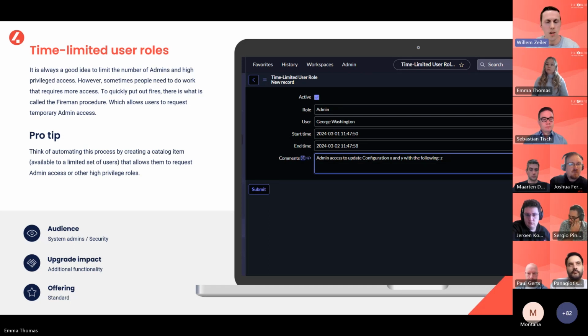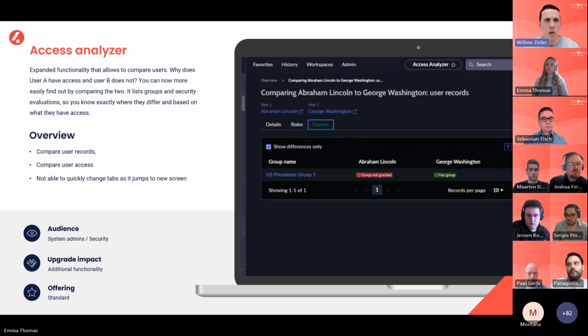The next feature also ties into security: the access analyzer. What we see in practice is you want to set up, say, Maarten is sitting next to me, my user should have similar access as Maarten. Access Analyzer now allows you to compare those two users. So you select two users and ask, do they have access to the same things that I'm expecting?